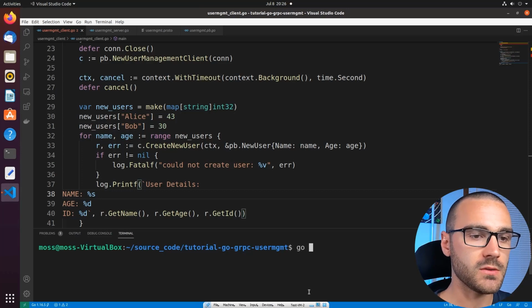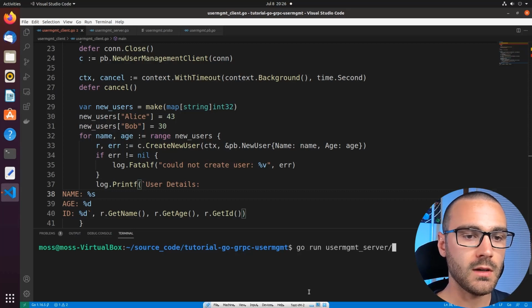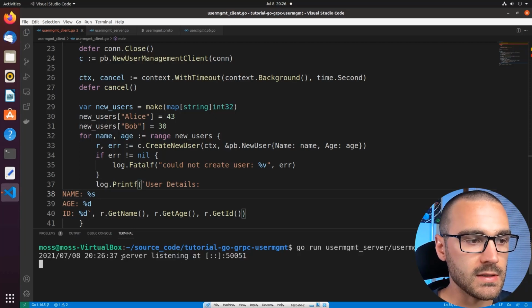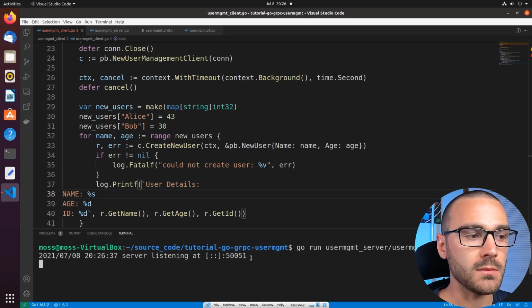So I'm going to invoke go run, and then user_management_server, and then let's run the program. And it looks like it's working correctly. It says server listening at localhost:50051.